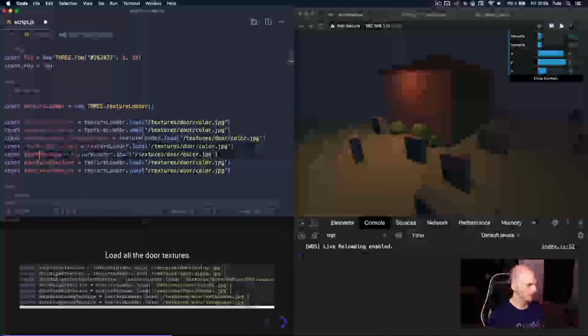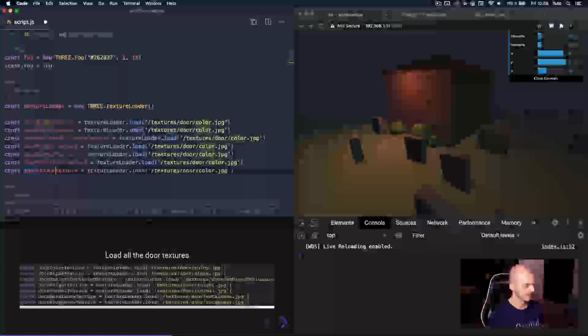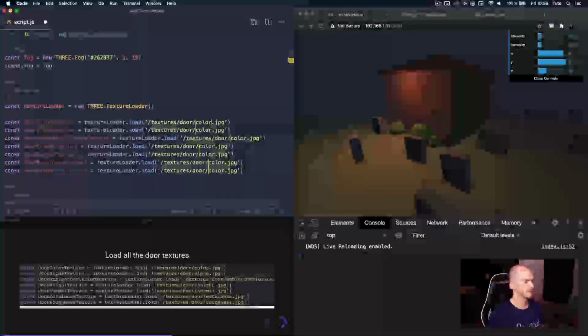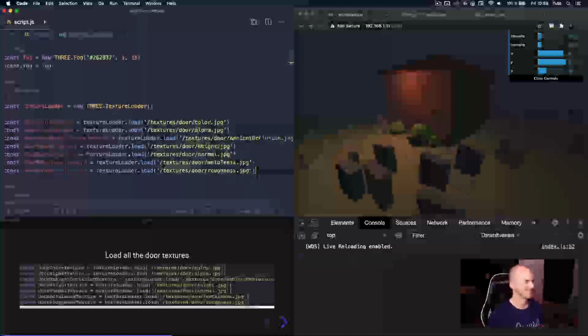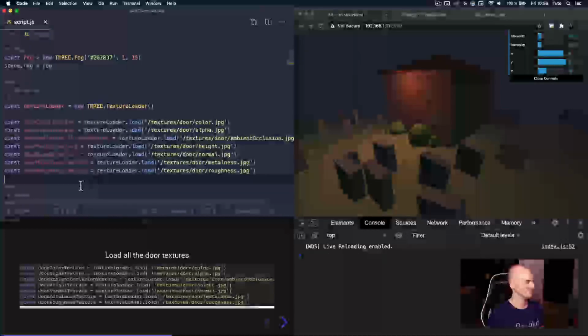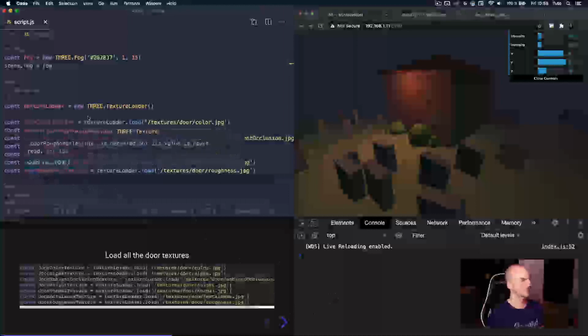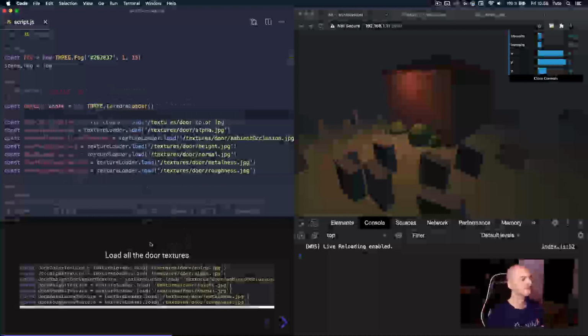Height, normal, it's easy to make a mistake here, metalness, and roughness. It's exactly the same as before. And then we can take them all, like this, like this, like this, like that, all right? Yeah, I know some shortcuts, and it seems to be working just fine. Pause the video if I'm going too fast, and get back to the video once you're done and you have no error.